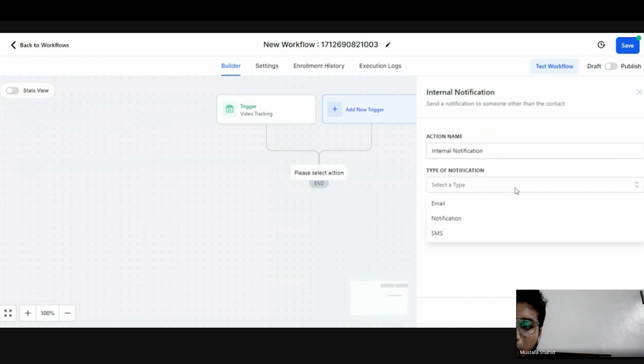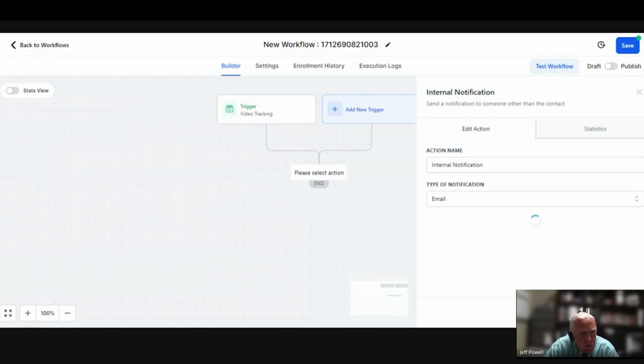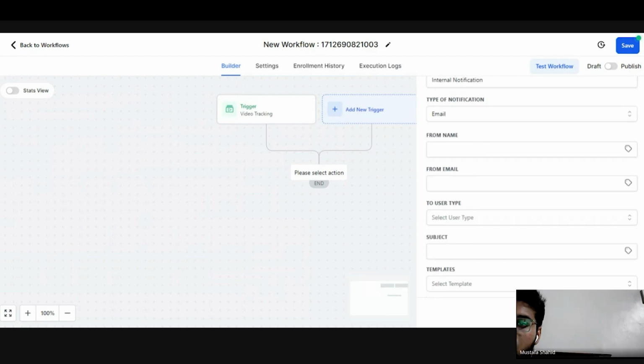You can select a notification type to be an email, a push notification, or an SMS. That'd be great, because I may not have the software open right then. Well, then we'll select the email. Okay, or a text. I like that.